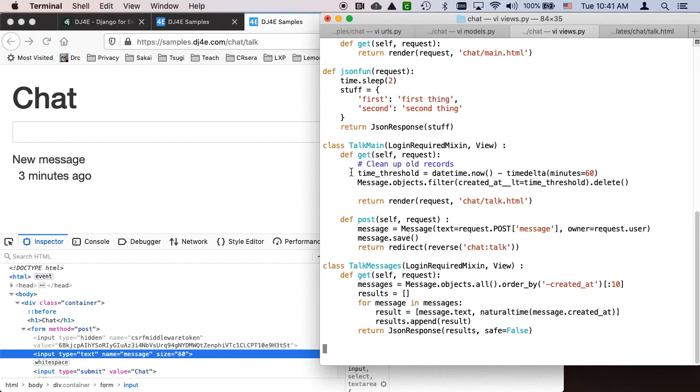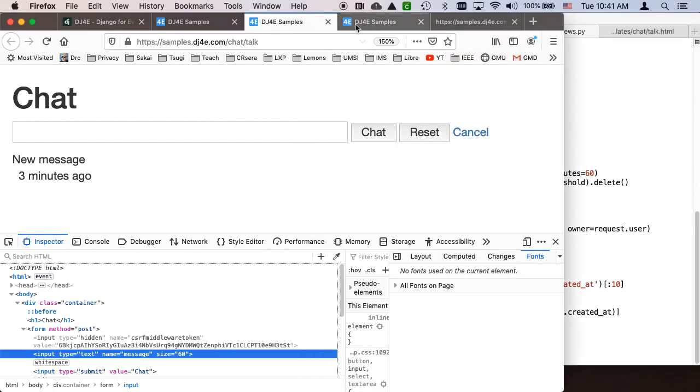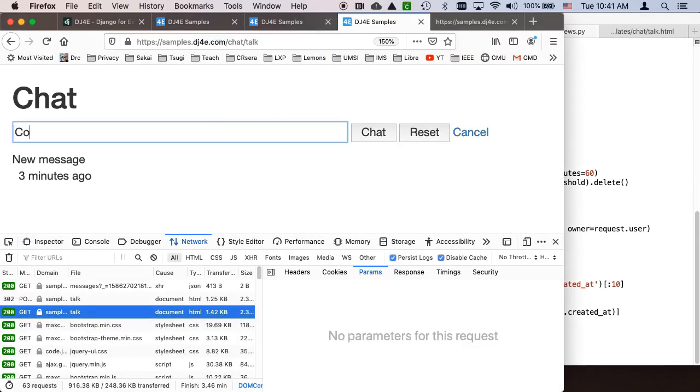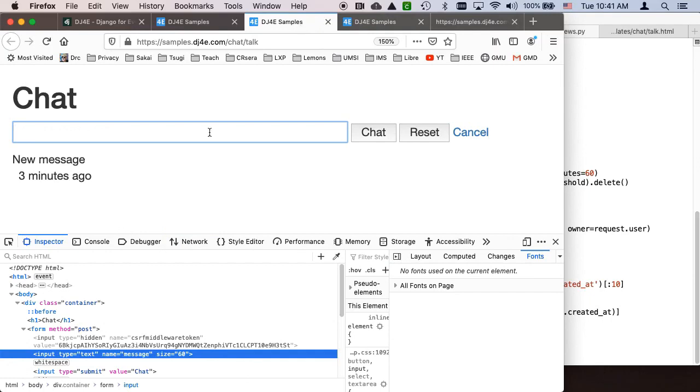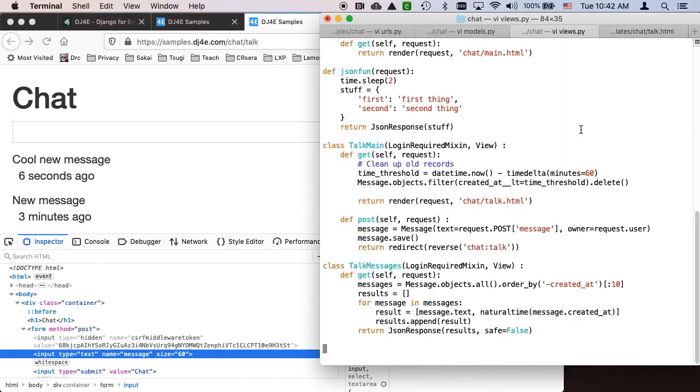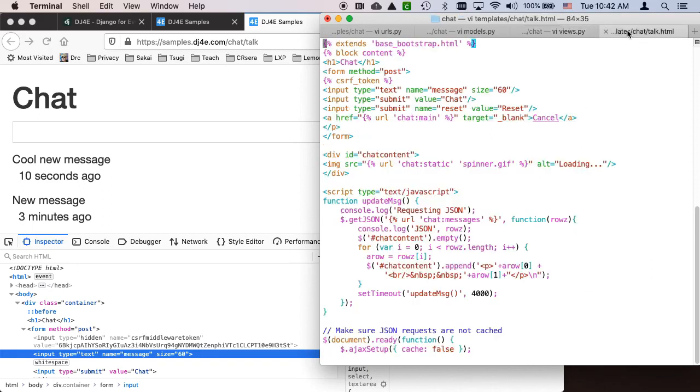All right. So that's how I do cool new message, and that's what happens when I press this button. Now we're going to find out how in this other tab, boom, cool new message shows up 2 seconds ago, right? I did nothing in here other than navigate to the tab. And now we want to see how that all works. So let's talk first about the HTML.